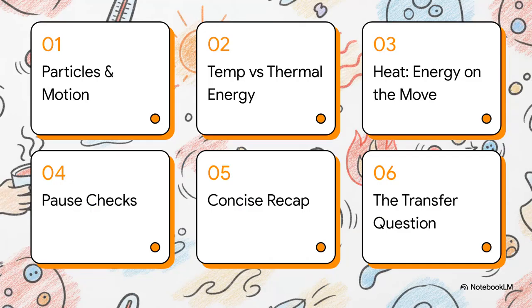So, here's our quick roadmap for today. First, we'll hit particles and kinetic energy. Next, it's temperature versus thermal energy, followed by heat, which is literally energy on the move. Then, we've got a couple of pause checks, a concise recap, and finally, we'll wrap up with the transfer question.